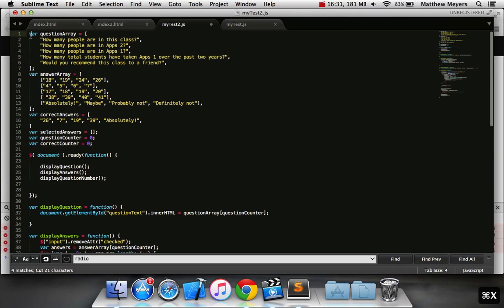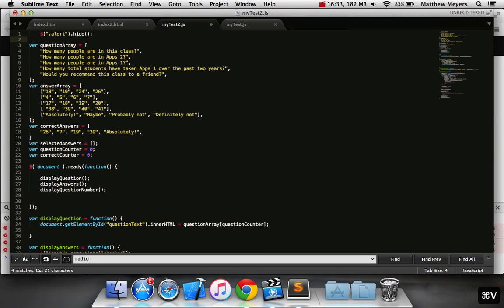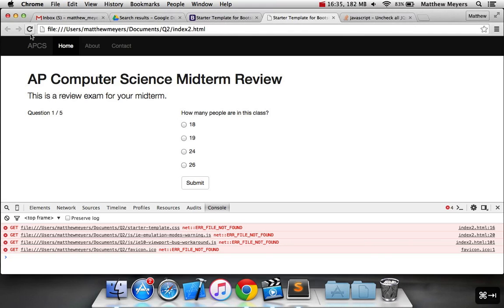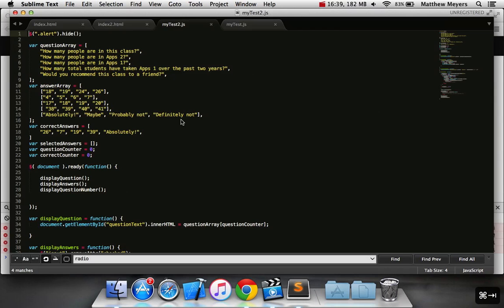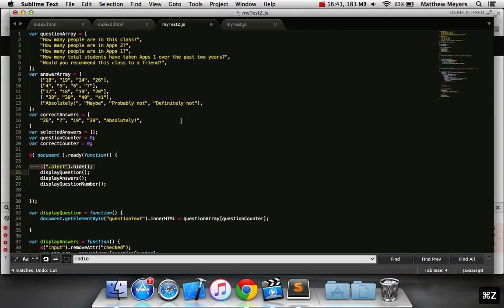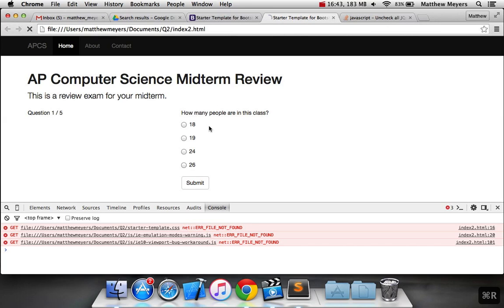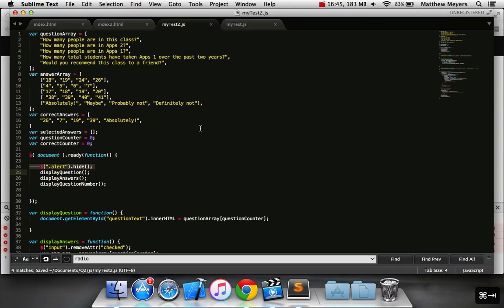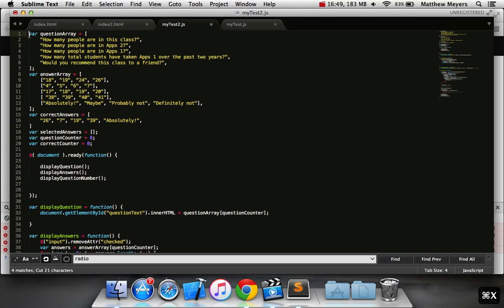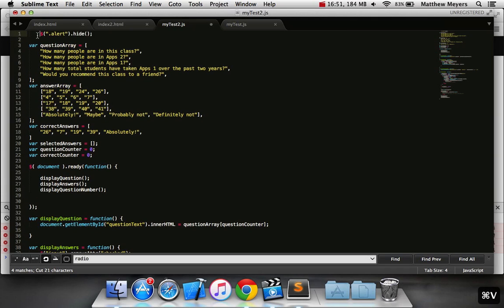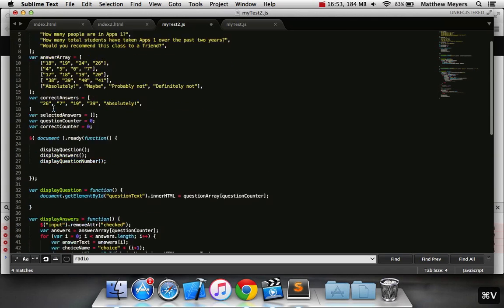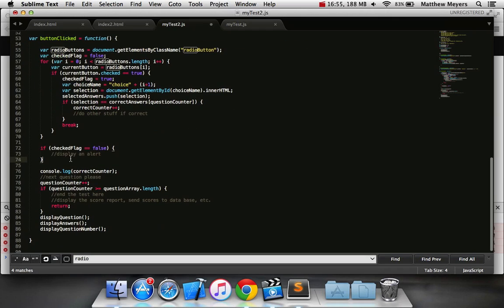Let's just throw it all the way at the top so it knows to do it right away. Because they should always be hidden by default. There we go. You notice before it kind of showed up first? Here, watch again. It showed up first and then disappeared. Well, I don't know, maybe the cache is working, but either way, let's put it all the way at the top. Okay, but we want to be able to show that alert if that checked flag is false.